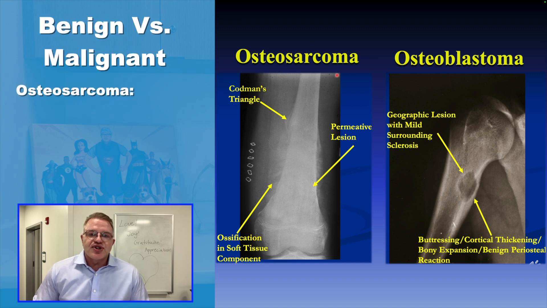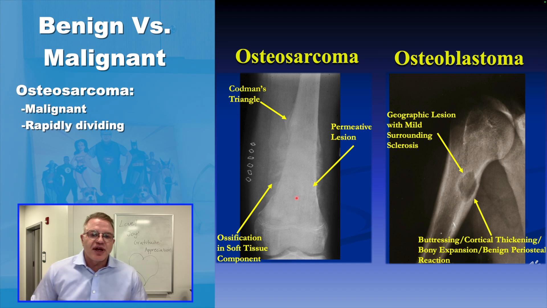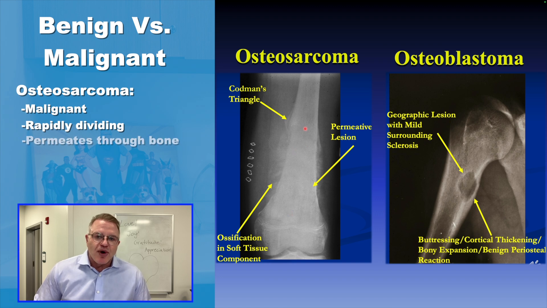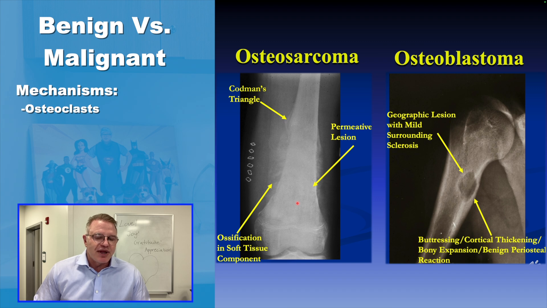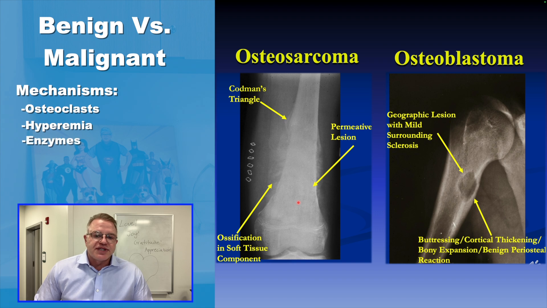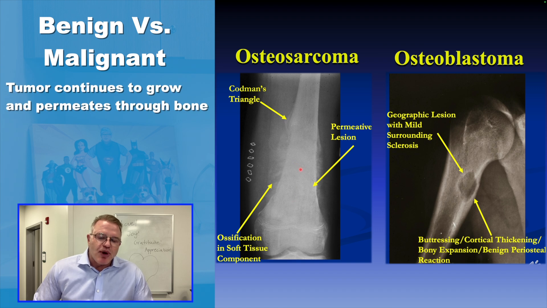An osteosarcoma is a malignant, rapidly dividing sarcoma. The conventional variety arises from the center of the bone, grows very rapidly, and permeates through the bone. When a tumor gets into the bone, in order for the bone to be eaten up, there are several mechanisms involved, including osteoclasts — normal cells within the bone that are stimulated and take a few weeks to eat up and resorb the bone — as well as hyperemia from additional blood flow and enzymes produced by the tumor. But these tumors grow so rapidly that they overwhelm the body's ability to resorb bone and actually permeate through it.